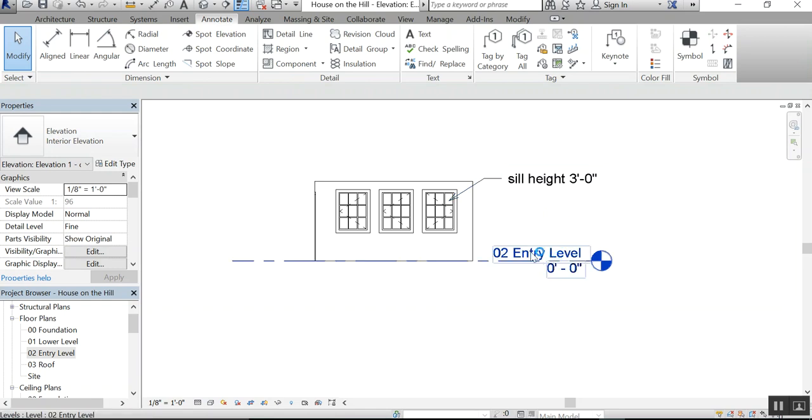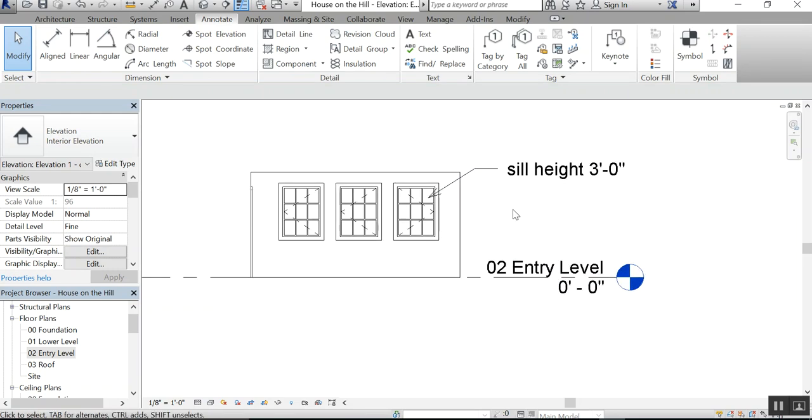It kind of matches up with the size of our text, calling out what level we're on. If I wanted to add a second piece of text, typically what I'll do is simply copy the first piece of text and bring it down, reposition the arrow, and change the text. That way my leader arrow and my elbow remain the same. So I might just do this.